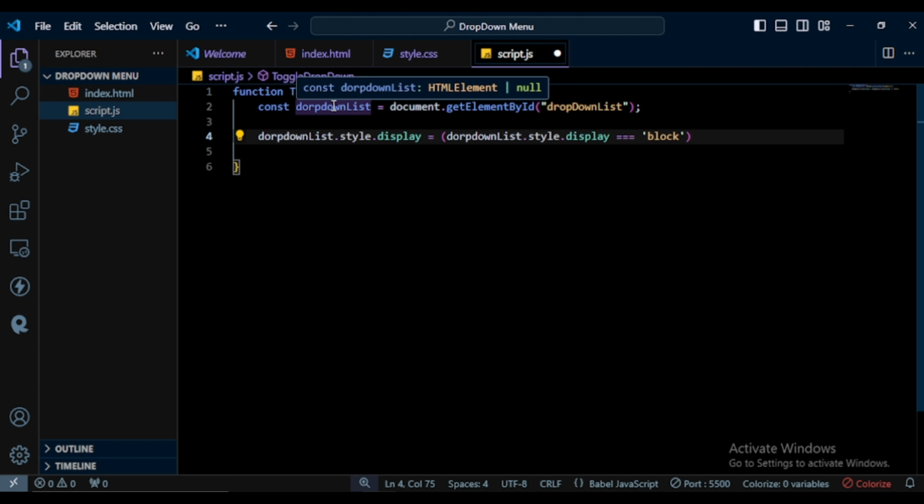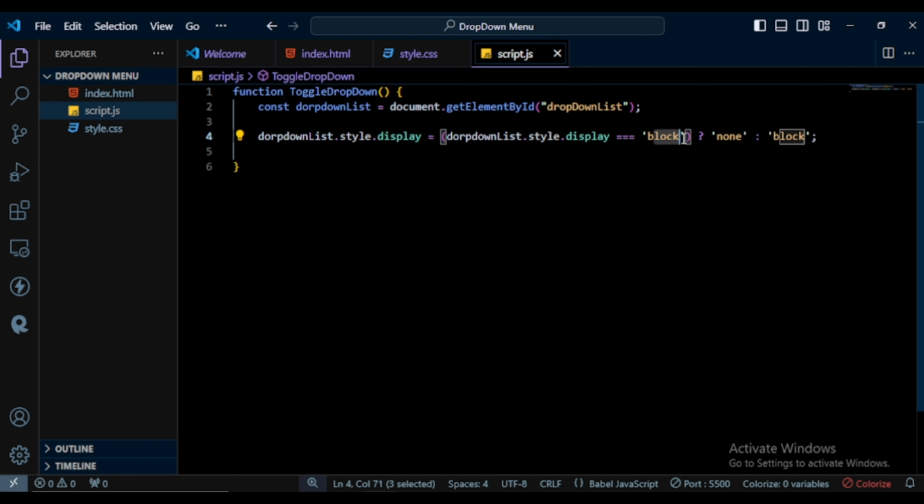So here I write this, convert this into none, and if it's none, then convert into block. Okay, so what actually I can do here, I say when dropdownList is equal to block, then convert this into none, and this means hide, and if the drop down menu is hidden, then show it.